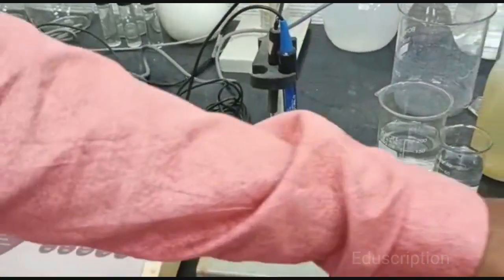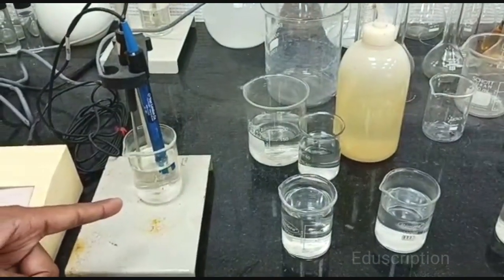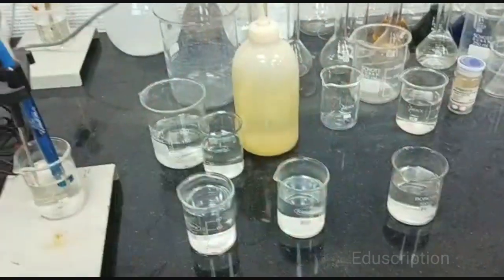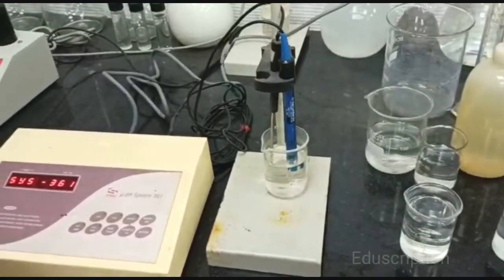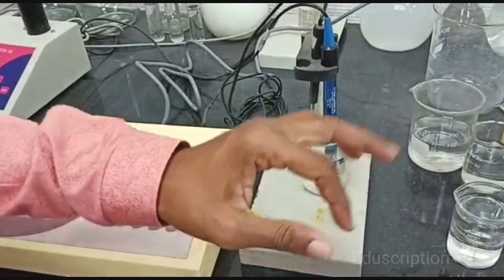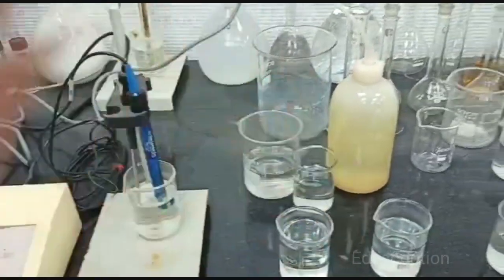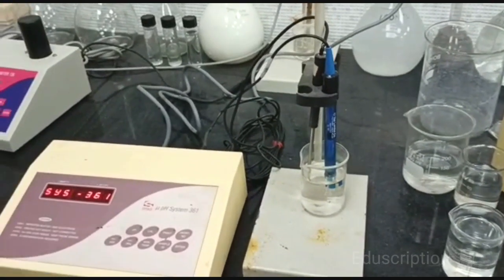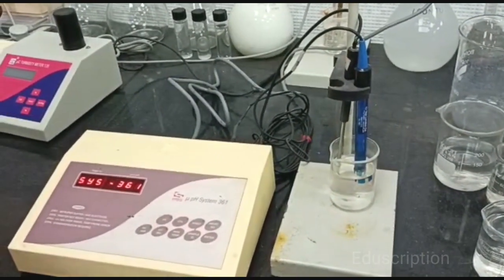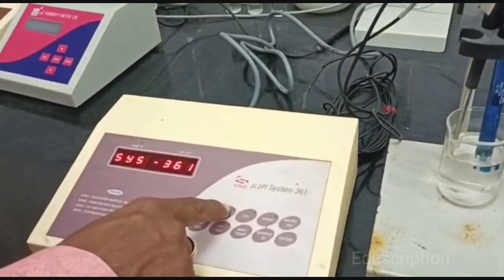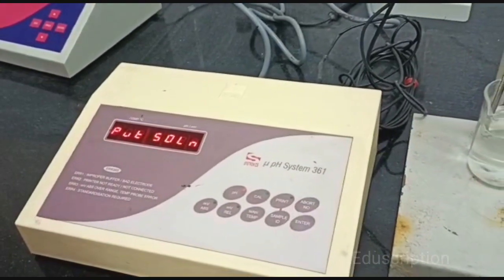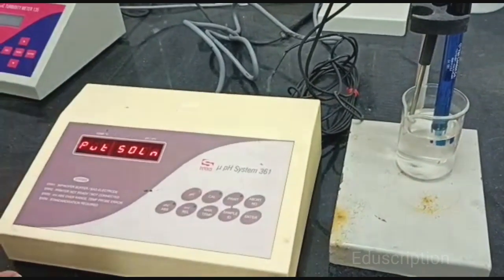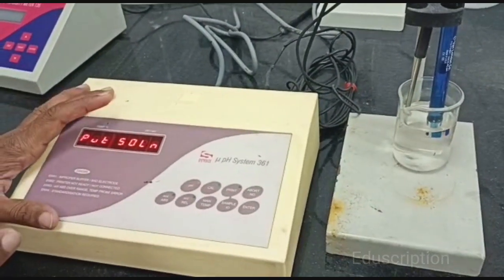I have given these four unknown buffer solutions: BQR1, BQR2, BQR3, BQR4. So we detect what is the pH value of BQR1, BQR2, BQR3, and BQR4 individually. So to change the pH value, press the pH key, then just press the enter key.